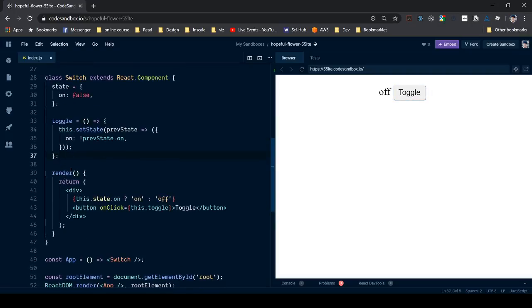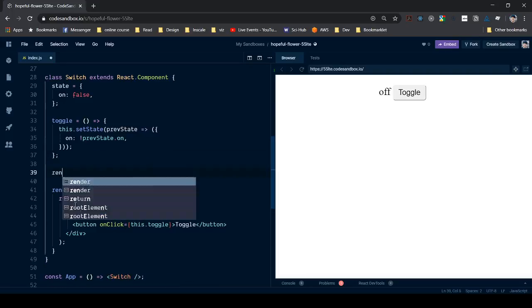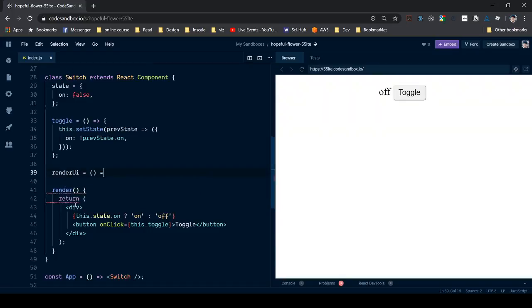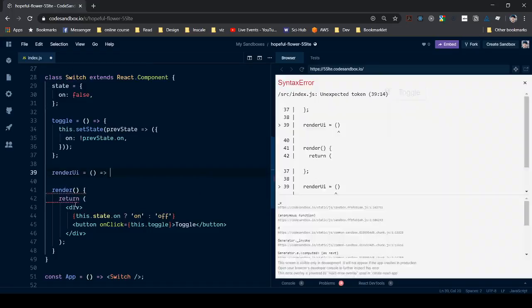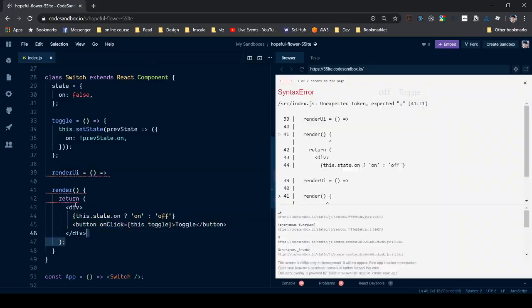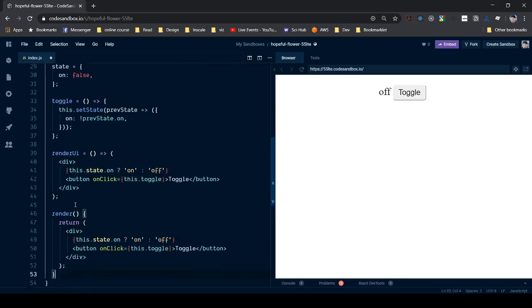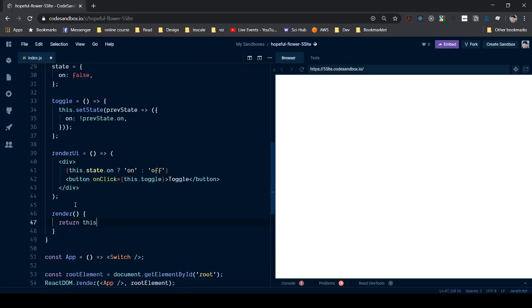Instead of calling state toggle render, I'm going to have another utility called renderUI. I'll copy everything here and pass it into renderUI. And in my render, I no longer have this JSX. I just call renderUI.